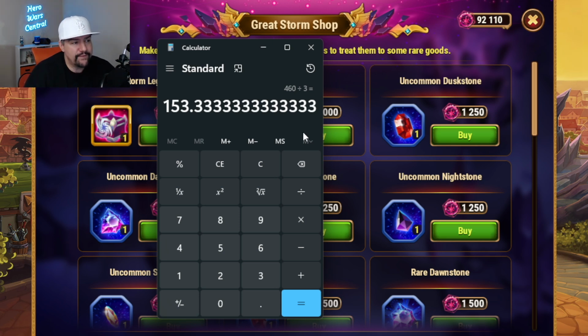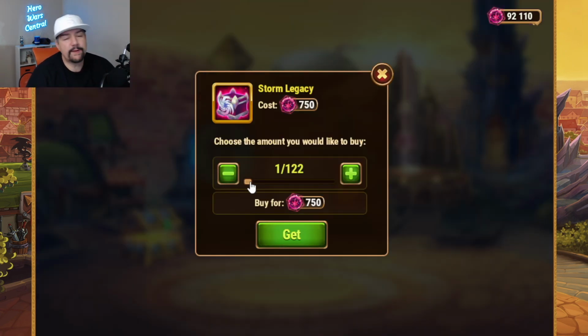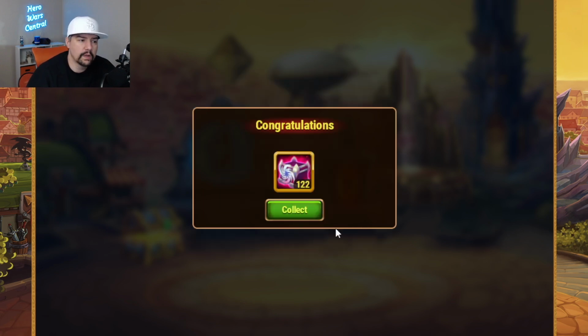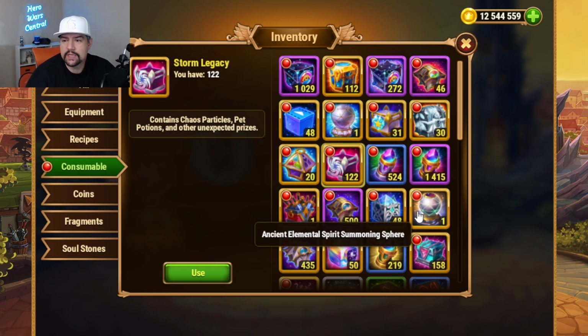So if I can get 154 pet eggs out of these Storm Legacy chests, then you could argue that it's a close value, not a better value, but you still get the Chaos Particle. So my guess is that I'm gonna get some amount of eggs, Chaos Particles, XP potions, and gold. I'm not gonna get 154 eggs, right? And the trade-off there is I'm gonna be getting more Chaos Particles. Now I see the argument, especially for people that don't have any absolute star pets. Chaos Particles are important. Gold is on some level important still. You are still getting pet soul stones out of the eggs. But I have the totals written down here.